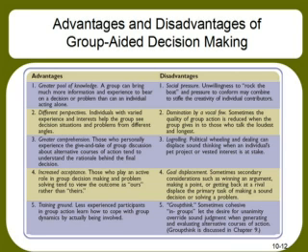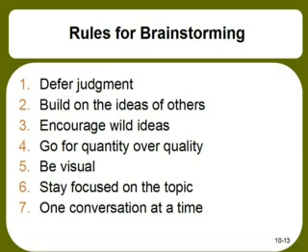Why would we want a group to make decisions as opposed to an individual? As you can see in this slide, there are both advantages and disadvantages associated with group decision-making. It is management's task to create situations that take advantage of the pros, such as the ability to gather differing perspectives, without falling prey to the pitfalls, such as allowing a few vocal participants to dominate discussion.